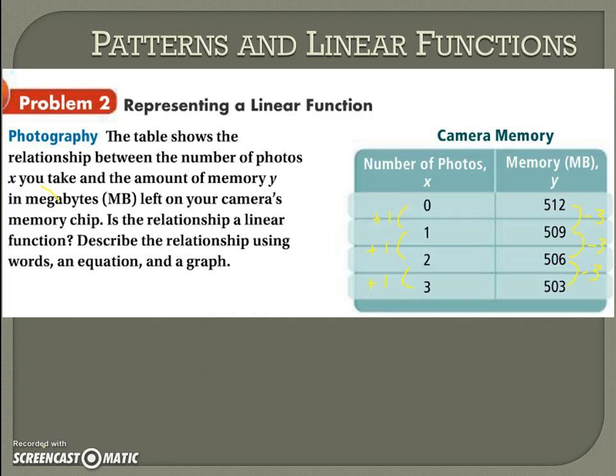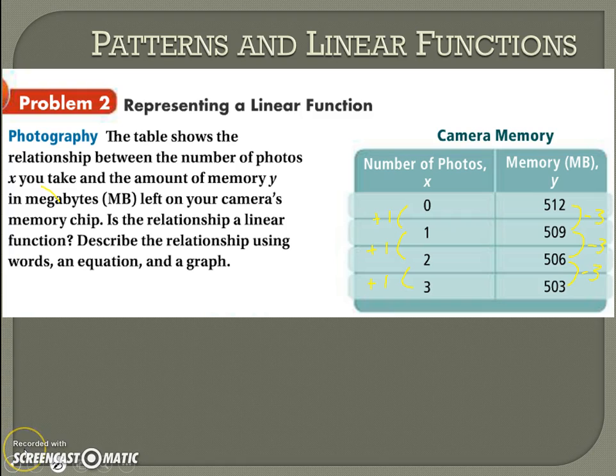So let's go ahead and make these words, an equation, and a graph. So again, I'm not going to write out the words. You need to write out the words, but I'm not going to, just for the sake of saving room on my slide here. What you could say is something along the lines of, as the number of photos increase, for each photo that you increase by 1, the memory is 3 less. That's one way you could say it in words.